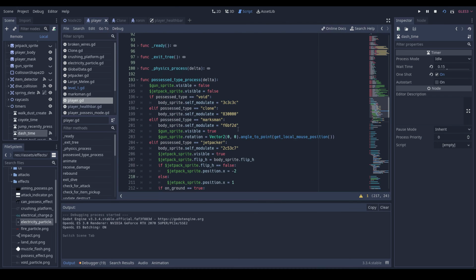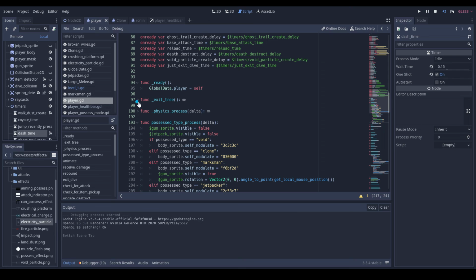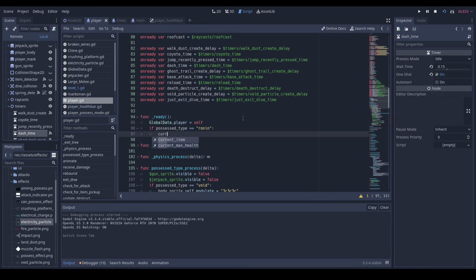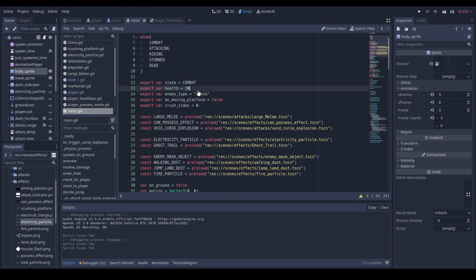And then, how did I increase our player health? That would have been in the ready, right? If possessed type is equal to Ronin, current max health is equal to 3, health is equal to 3. And how much health does our Ronin have? 10. I'll make it 11.